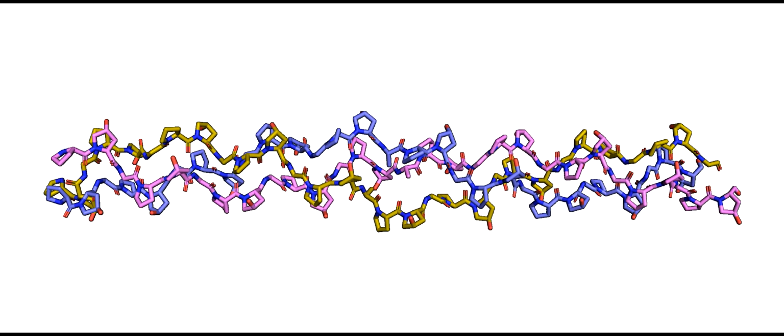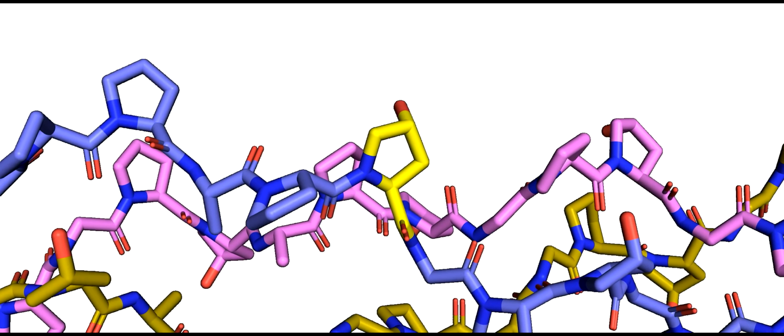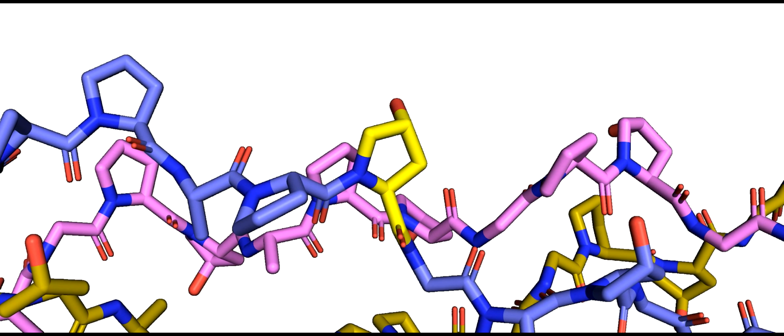Now if we focus in on the individual chains, we can see that there's a repeating unit for all of these polypeptides. So right here is actually a modified amino acid. It's a hydroxyproline. So you see this oxygen atom right on top. That is added onto proline to make it a hydroxyproline. And that modification comes from vitamin C, which is why, if you have a vitamin C deficiency, you have problems with your connective tissues in your body, because that hydroxy group on that modified proline is actually going to interact with connective tissues to provide even more support.